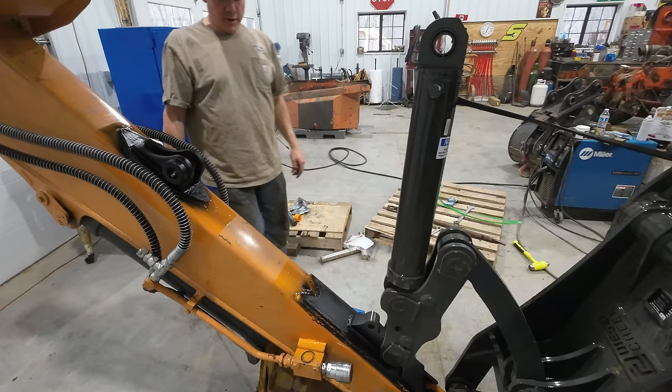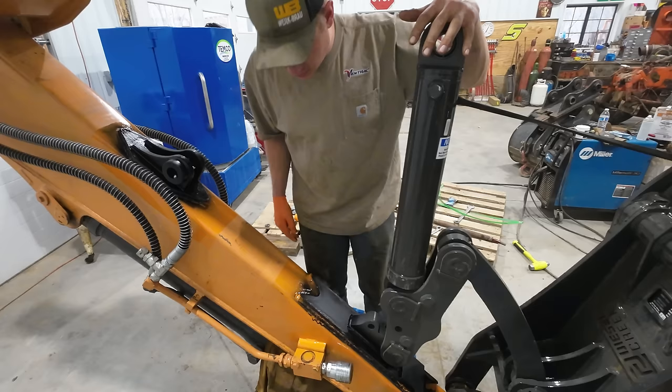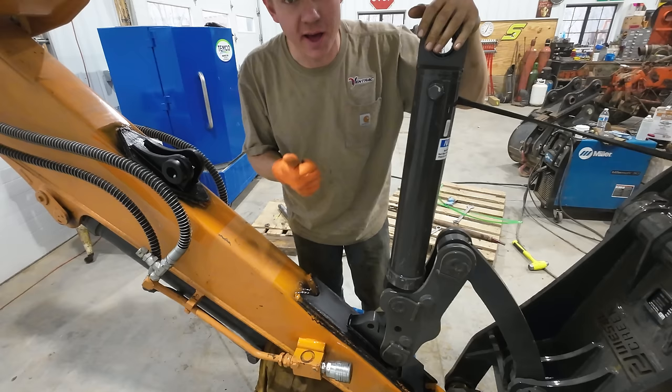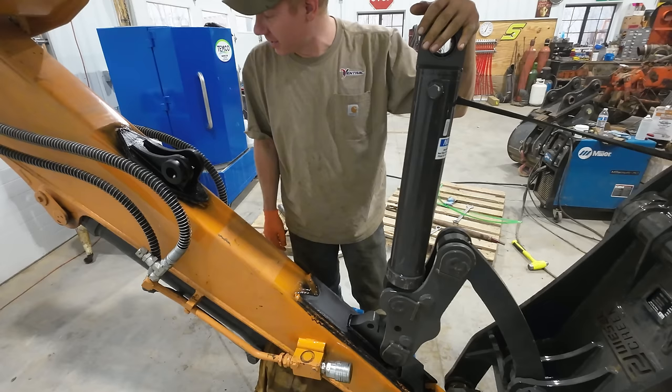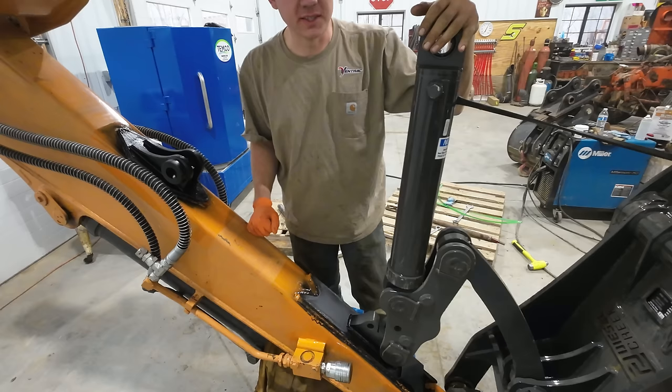All right. I tried to touch up the paint and make it look nice, but I also tried to do it very quickly and consequently does not look nice. You can either have quick or you can have nice. You cannot have both. I'm not happy with that. I'm gonna have to fix that, but right now I'm too excited to go out and try to pick up some trees with this thing. It's not gonna rust. The paint is gonna protect it from rusting at least, so we can put this thing together and have at it.